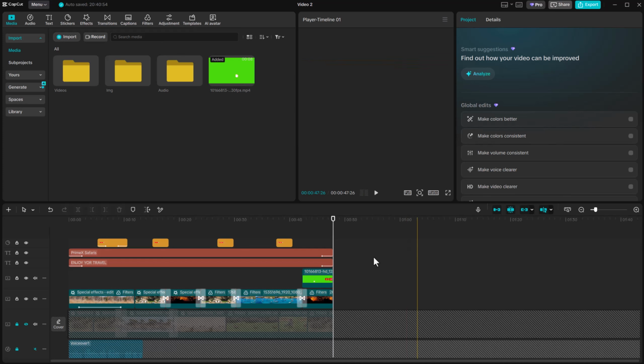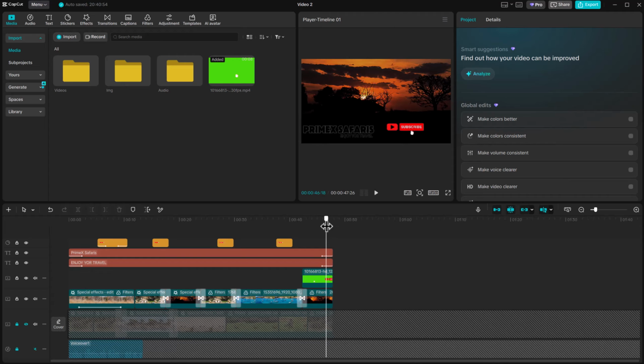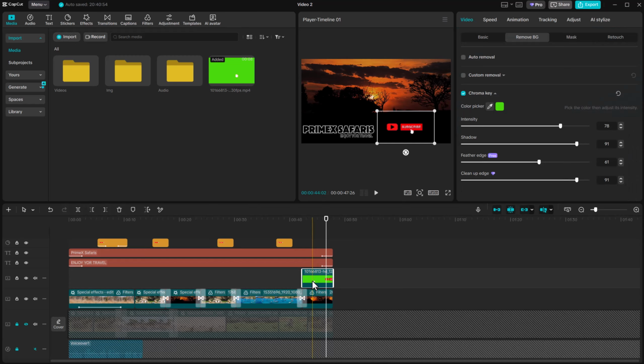That is super good. You can see that we've removed the background of this clip. Now I find the chroma key functionality to work best when we have a uniform background, maybe a green, black, red, yellow, basically a background of a specific color, where we don't have a myriad of colors merged together. It works perfect whenever we have only a single color.